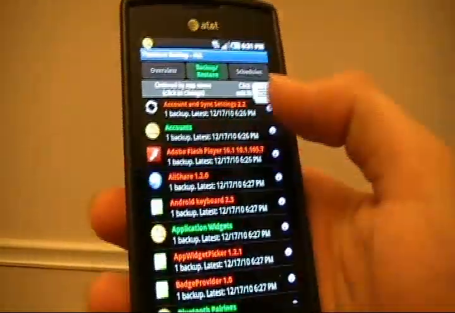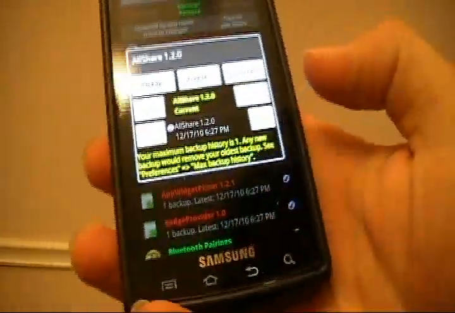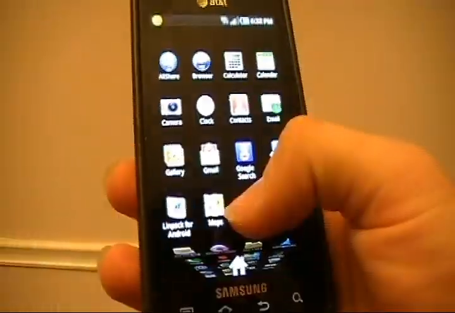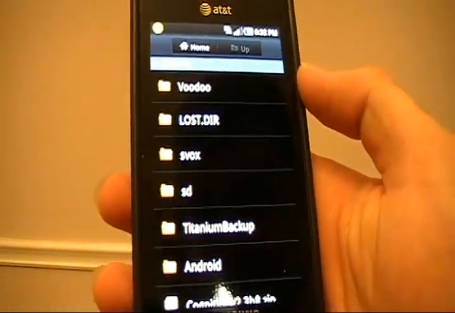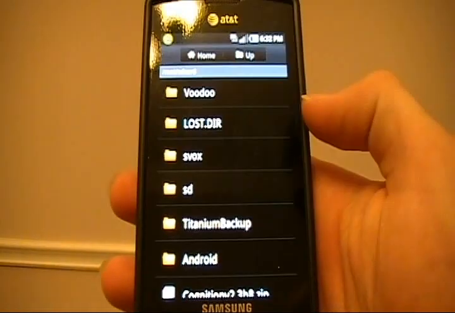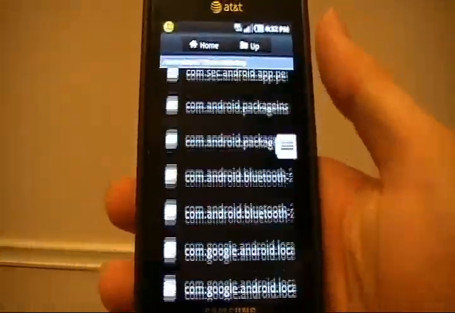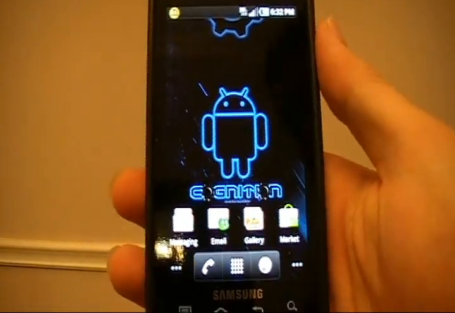Okay, once we have completed, we'll notice that we're back at the regular screen. We can see everything, and you'll notice there's a lot of check marks on the side, and we will have backed up all of our stuff now. And we can see an option like restore, which means that it's obviously backed up. Also, to verify this, you can go to your My Files folder, and you will also notice a Titanium Backup folder filled with backup information for other applications that you just backed up.